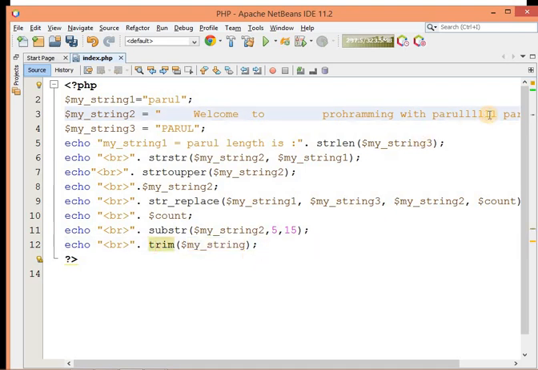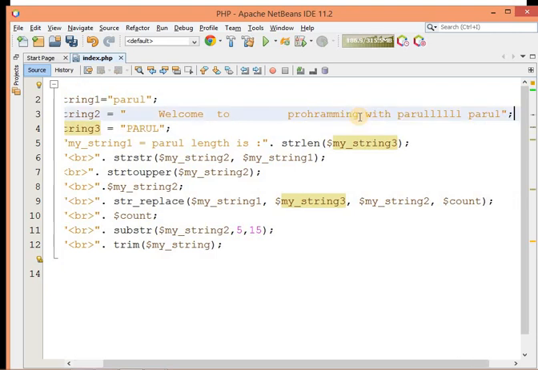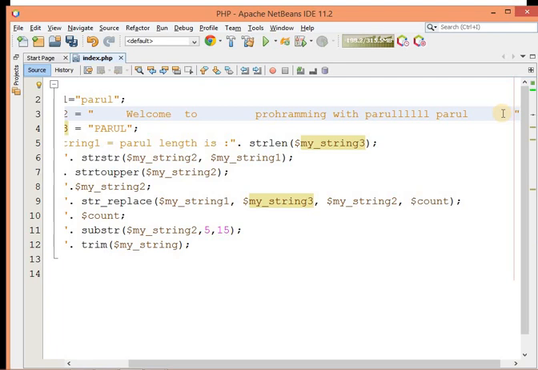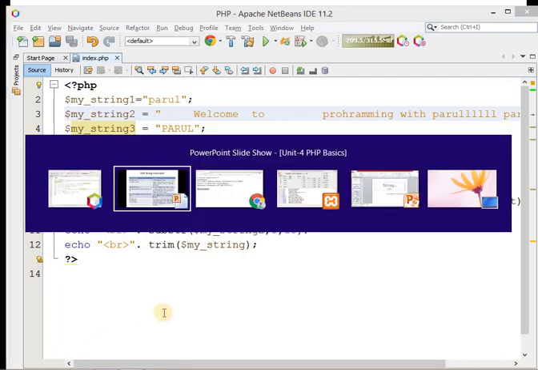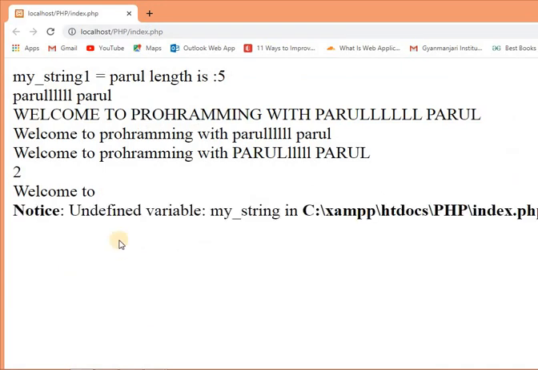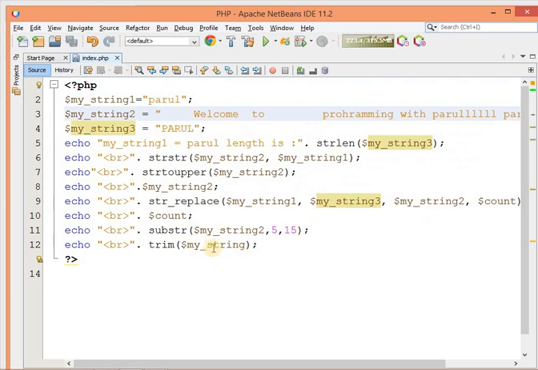Let me just put 2 tabs at the backend side. Save this and just refresh this page. Okay, this is not a variable.